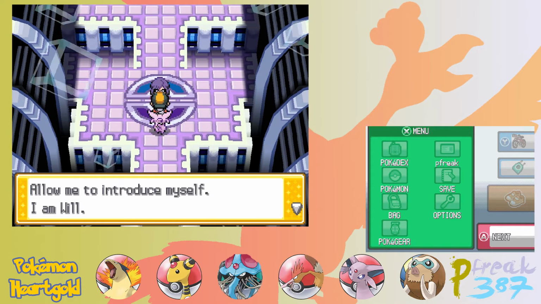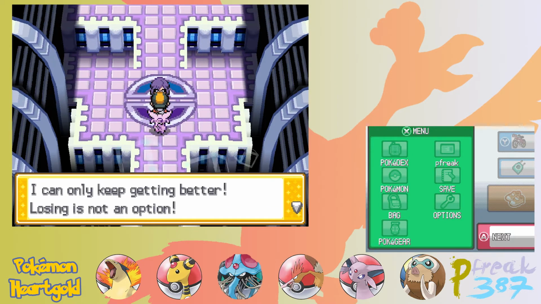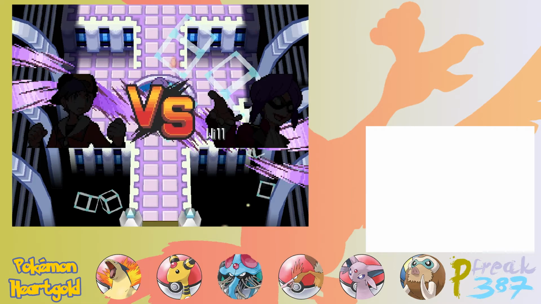Welcome to the Pokemon League. Allow me to introduce myself. I am Will. I have trained all around the world, making Psychic-type Pokemon powerful. And, at last, I've been accepted into the Elite Four. I can only keep getting better. Losing is not an option.